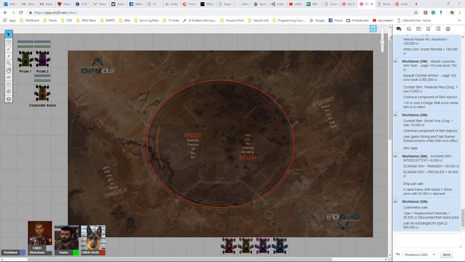Okay, so is that your shopping list done, Snorks? Yes, I already have 4 SRVs in my bay. I don't need another one. Okay, in that case, it's over to Dexter.